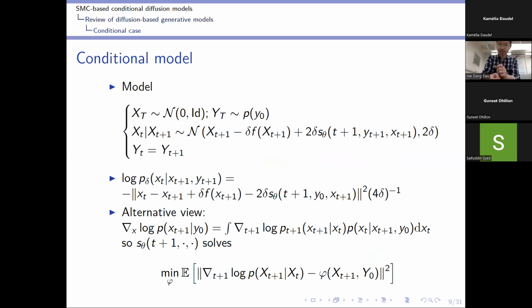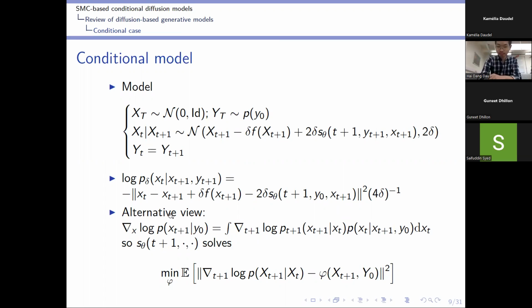So you got xt, you modelize it according to a neural network S theta, where xt is N(0, I), yt follows your data distribution, and xt follows the backward dynamic, and yt is kept the same during all the process. You can again write, so here should be a theta, you can write the log likelihood of each of the steps, which takes this form. Well, I know that in reality, people usually take the bridge between x0 and xt, but I'm doing this for simplicity here.